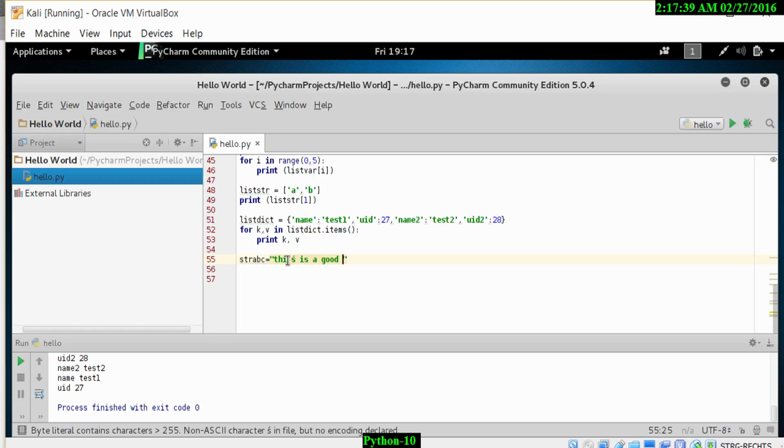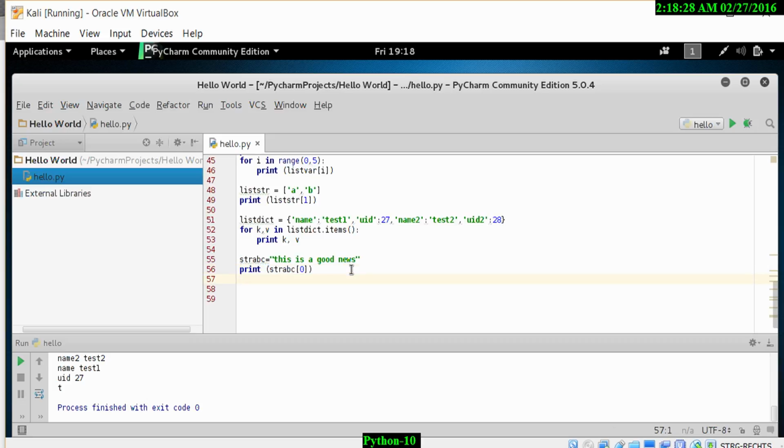What we're going to do is see how to get the position of certain letters. Let me just fix this correction here. Now we want to figure out how to grab the first letter in this phrase. So we do strabc equals, and we want position 0, like this: strabc[0]. We still need to use the print command to print that to the screen. So print, and what it should return is the first letter. And as you can see here, it gives us the letter T as the first letter in this string.